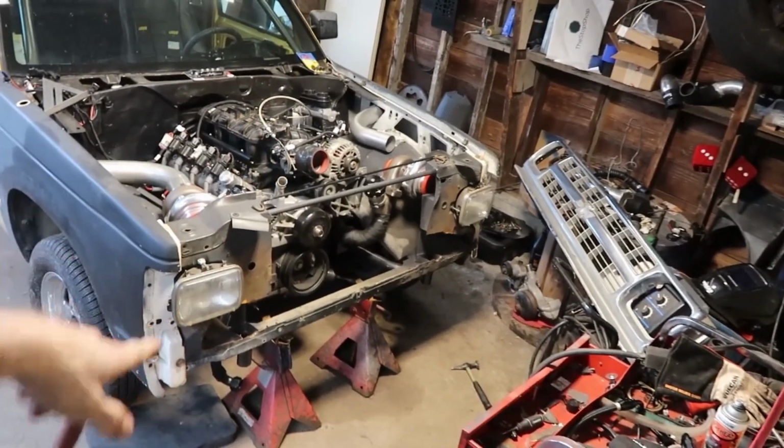Pretty stoked on that. So what I'm thinking now is I'm gonna go ahead and throw the radiator and the intercooler back in, make some tabs up for them, get those welded out. And then I'm gonna start mocking up the last part, since I have everything. I want to mock it all up, fuel system wise, got that a little dusty. That way I know where everything goes, get it all ran, roughed out, and then start cutting all these lines and stuff like that. It's just gonna be cutting lines, line fitting, line fitting, line fitting.